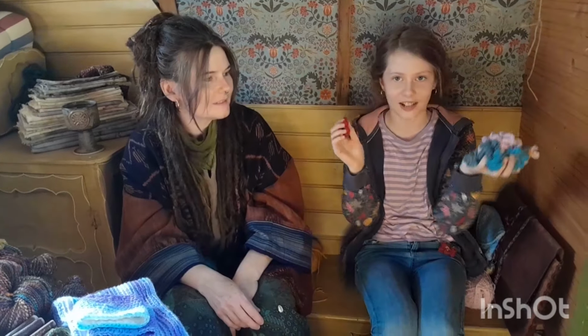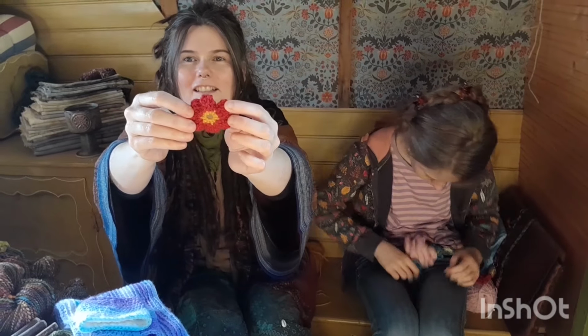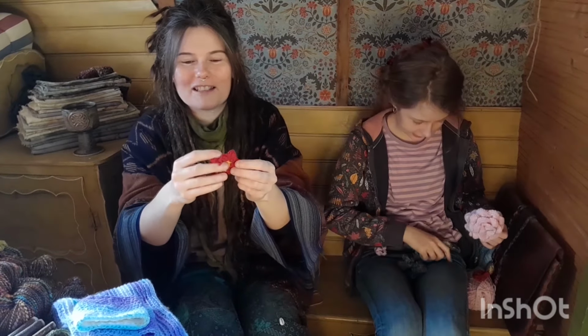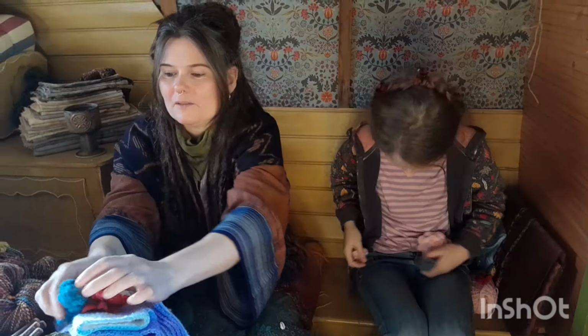And I've been crocheting all these flowers. I'll put them in colour order. Wait, where's the other one? Sorry, the camera keeps wobbling. Every time we move, it wobbles because the camera's on a bendy stand. I'll just show one of each colour.